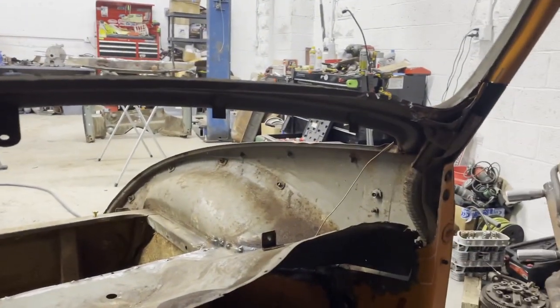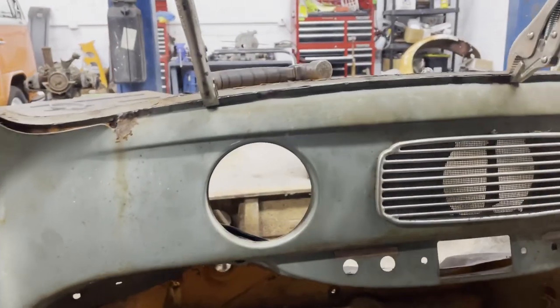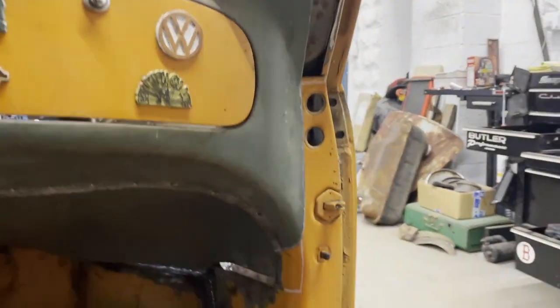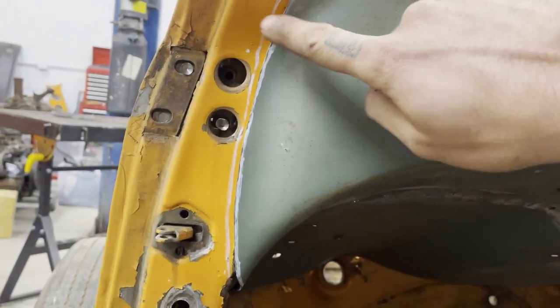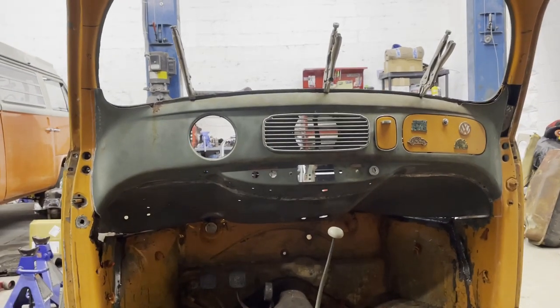All right — test fit. Second test fit. I got that whole channel kind of cleaned up and lined up. There's a big hole — I've got a patch on that side. A little more metal I've got to cut down here to make that gap meet. All of this down here is still pretty loose so I've got plenty to play with there, and I've got a little bit of a line I've got to make here to cut and smooth that out. But aside from that it's almost in.